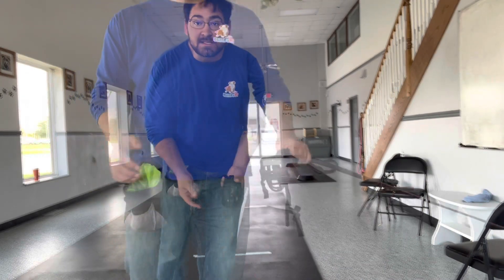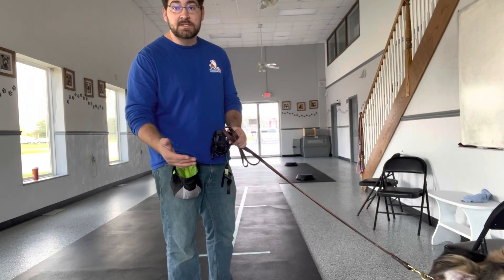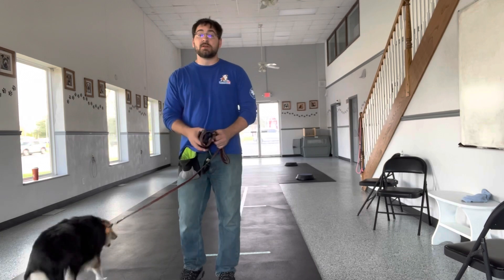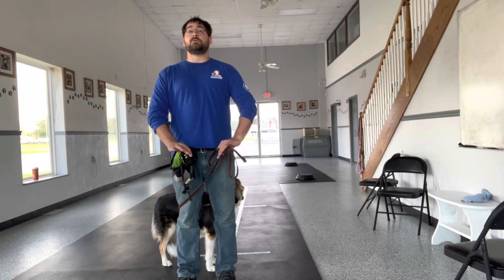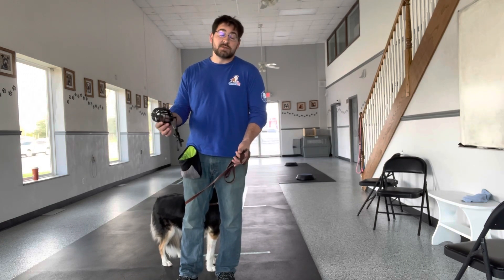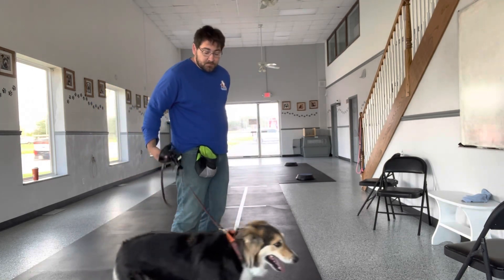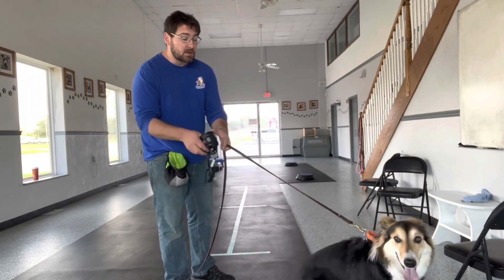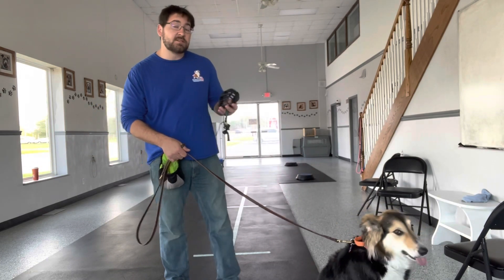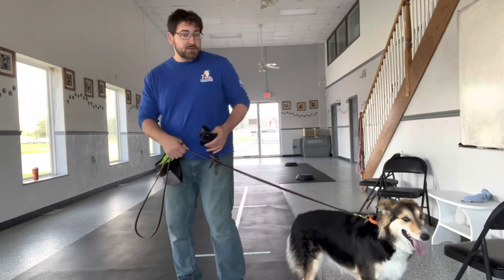The next stage: I'm going to ask her to do it while holding a sit-stay. When the dog's holding a sit-stay, it's focusing on something completely other than the muzzle and understands it's not supposed to move. So the muzzle just becomes a distraction to the exercise — the same as teaching a sit-stay in front of a squirrel or a bird. We're going to put the muzzle on and see if she can hold the sit-stay even while wearing it. This is the very first time I'm ever going to use the strap.